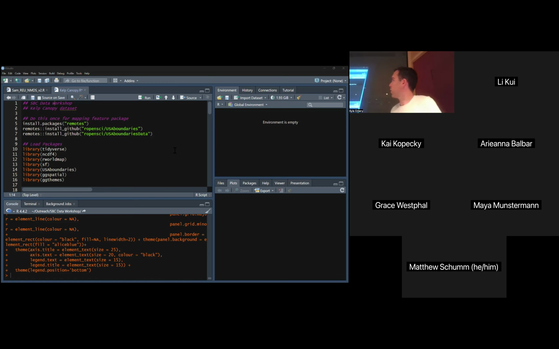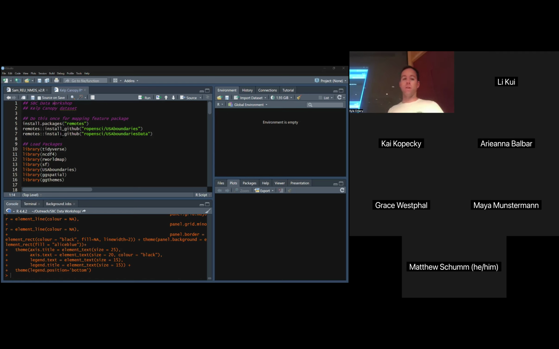So for anybody that's following along with mine, it's PC oriented, which is in reference to these first three lines. The package that I'm using just for some of this mapping, this USA boundaries, seems like it might not work on Macs. But it's just the boundaries data set to get state outlines and stuff. So you could easily find an alternative for that, and I'll look later and find an option to add in here. I just didn't know it didn't work on Macs until this morning. So the first few lines here.